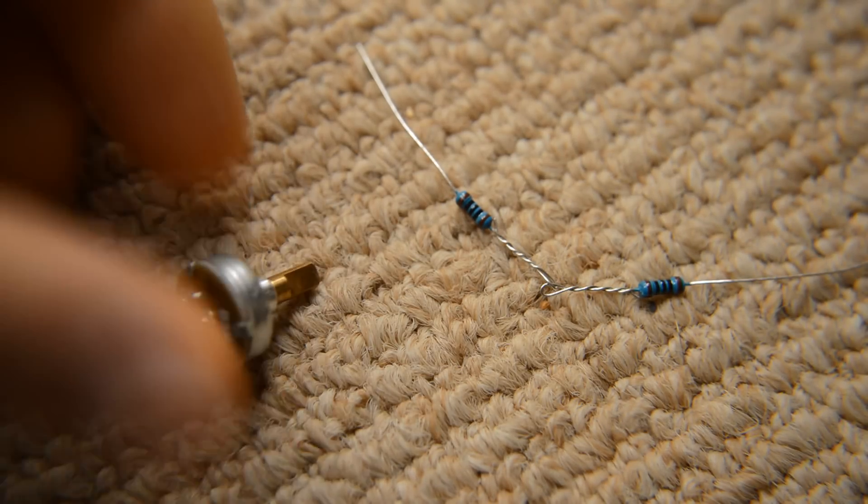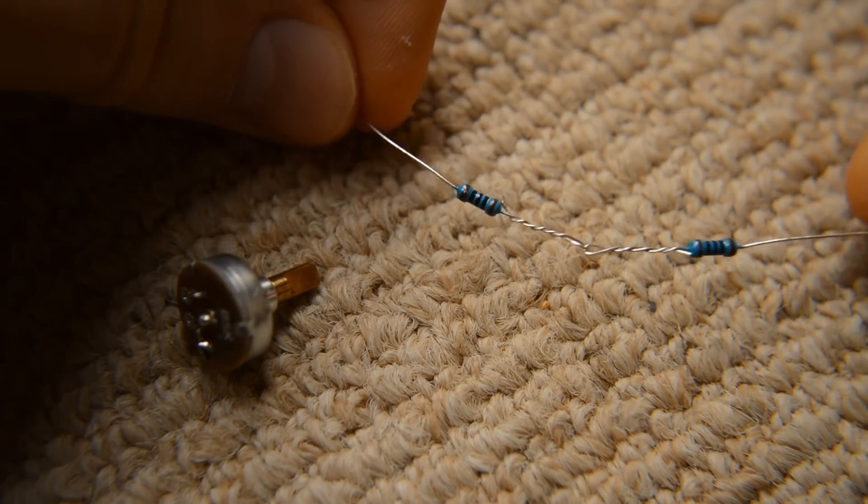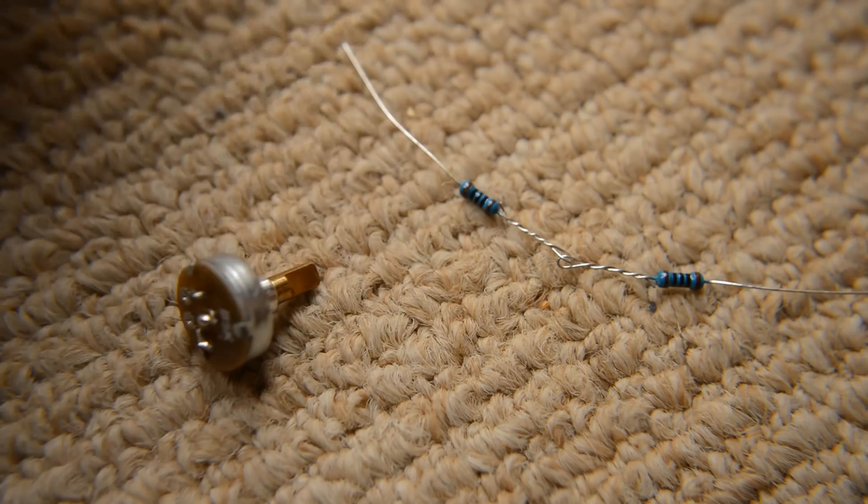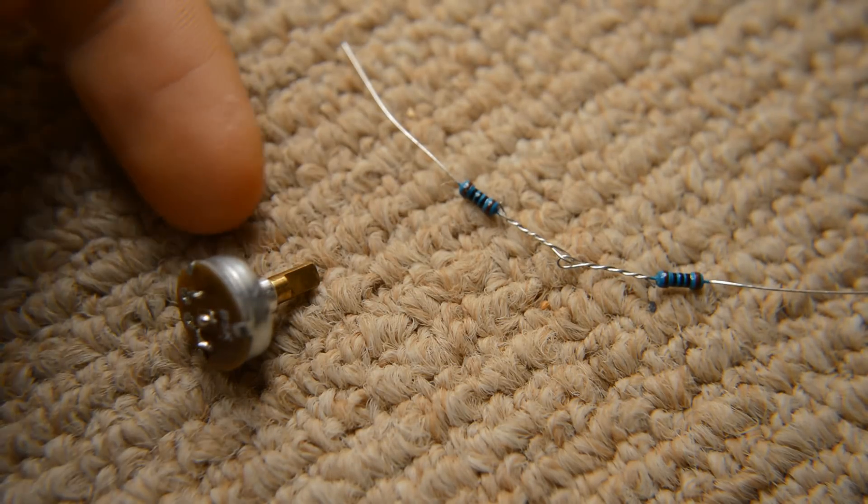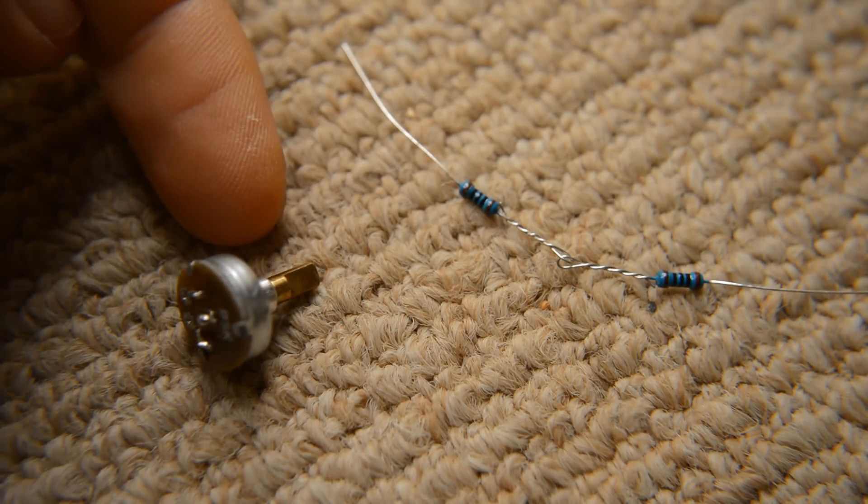In order to do this, we're going to replace our potentiometer with a very simple voltage divider. And this is essentially just two resistors hooked up in series, and it gives us sort of a potentiometer with a solid state so you can't change it. And it's just super reliable and cheap and easy to wire in.